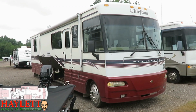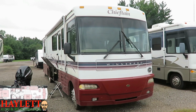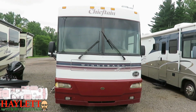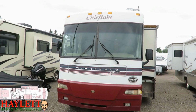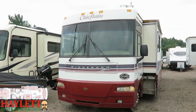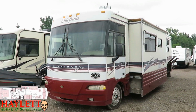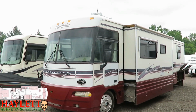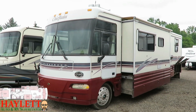The coach has most definitely been used almost exclusively in sun country. That is pretty obvious just from the general slight fade in hue on all the red areas. That's one of the hiccups with red. Red looks awesome on an RV, but it is the very first color to fade. It will actually fade quicker than black, even though black will absorb more solar radiation. Of course, we're a wide body, like most diesel pushers are, so that does maximize your living space.